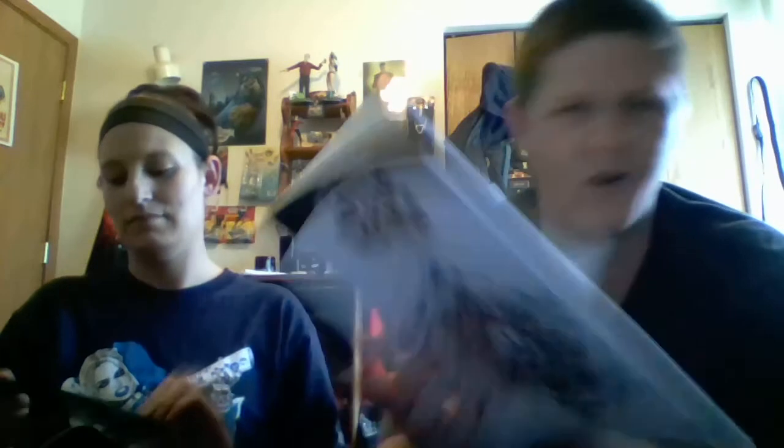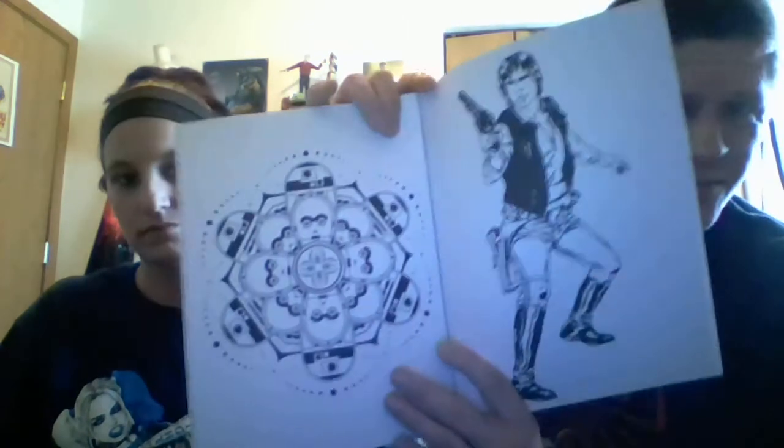I'm a huge Star Wars nerd and there's a Star Wars adult coloring book. There's my man Obi-Wan Kenobi, and a set of six colored pencils and a sharpener to color it. A few more characters: Princess Leia, Han Solo — remember, Han shot first, forget Greedo — Yoda, R2-D2, and Luke on the planet Dagobah. That is sweet. I love me some Yoda — he's definitely my favorite of the Jedi Order.